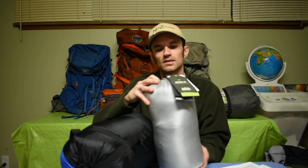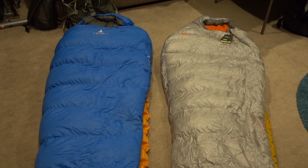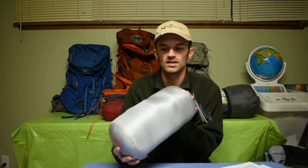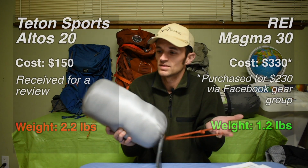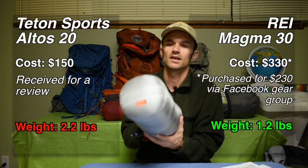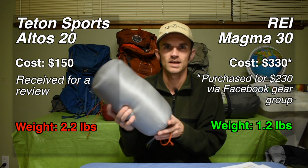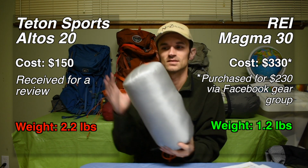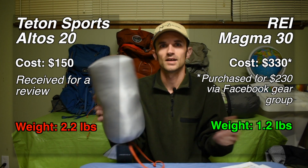We'll see. Again, I'm a slender guy, so I don't get too constricted in these mummy bags. So I still have no issues with twisting and turning in it, even with the puffy jacket worn inside this one. So I had no issues with being claustrophobic in it, and this is just so much more compressible, so much lighter weight. Almost weight-wise, it's very comparable to the quilt I would have gotten and still may get next year.